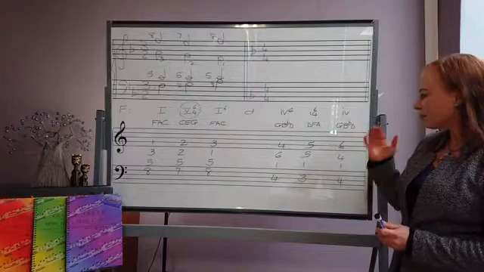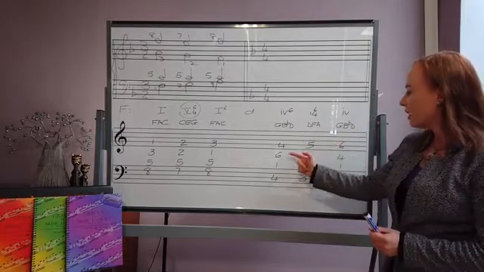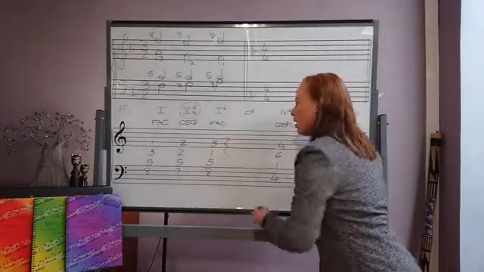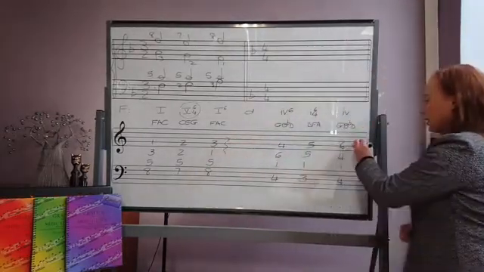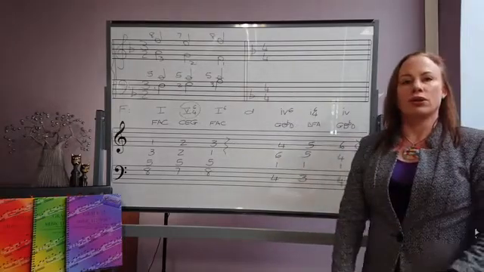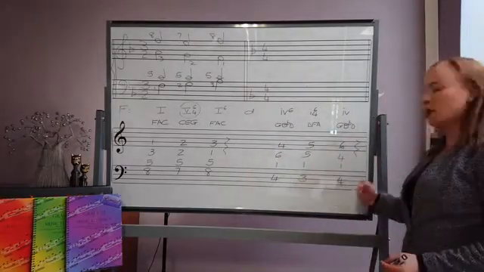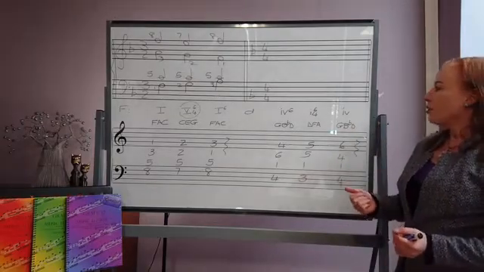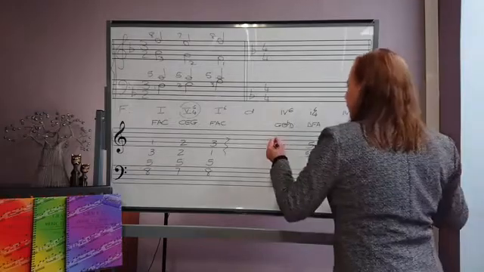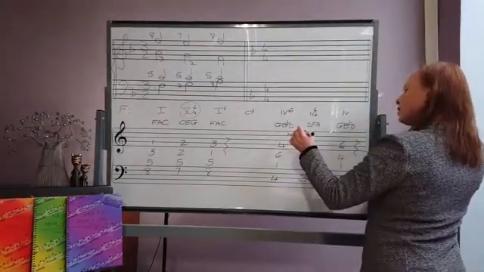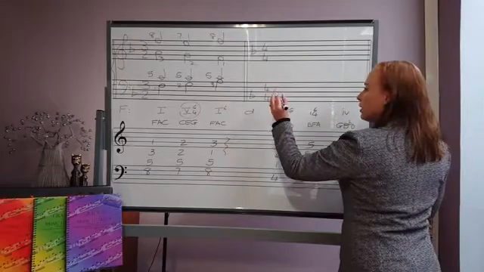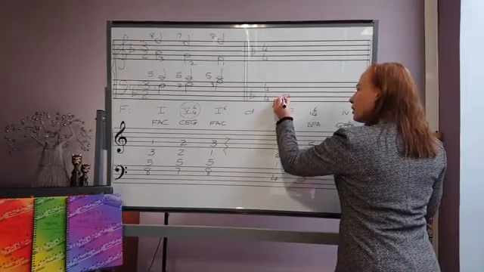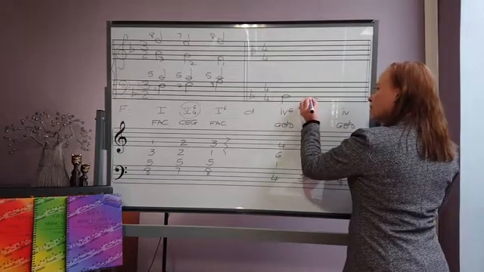So because this one is in first inversion, this is the one that I'll be using. Like with this one, one of these two will be in the bass, and here as well, one of those two will be in the bass. These ones will never be in the bass, they will be in the upper voices. So the 6th scale degree in D minor is B. So I've got that 6, 5.